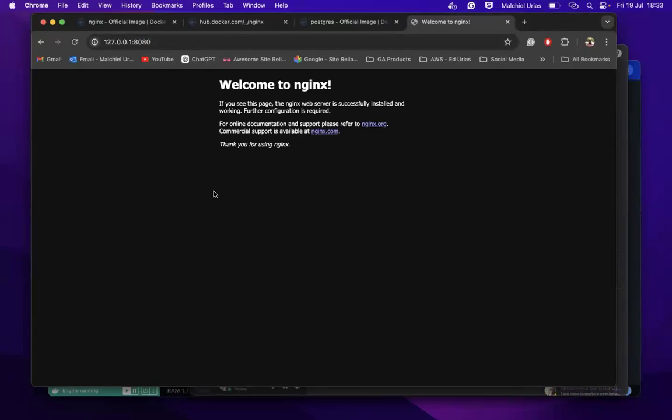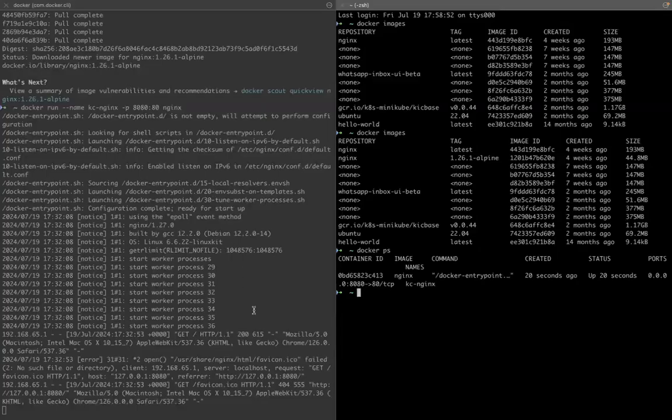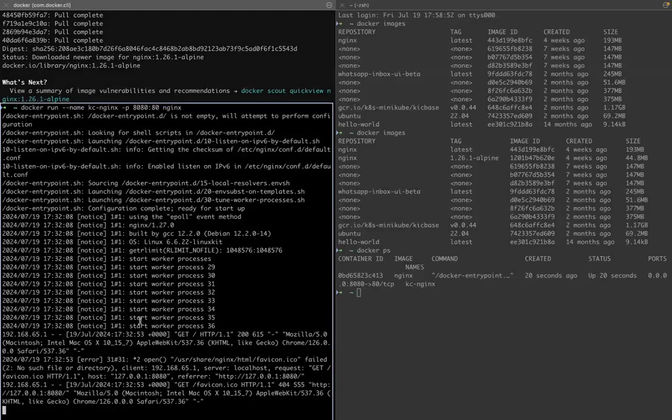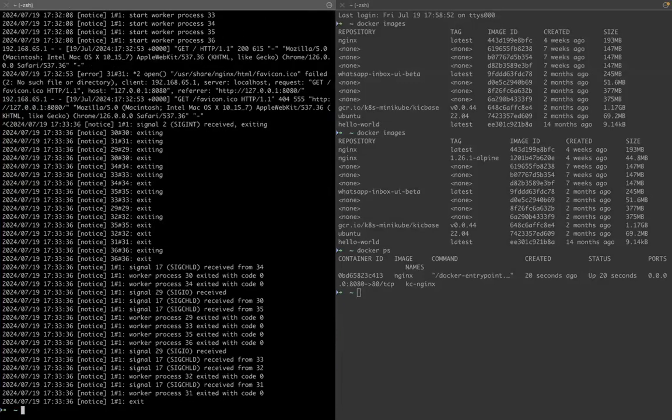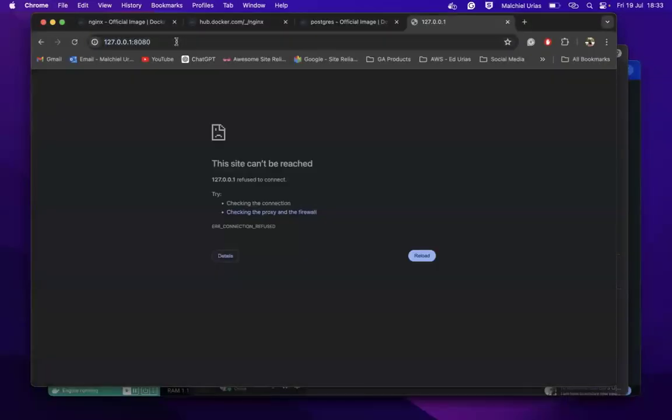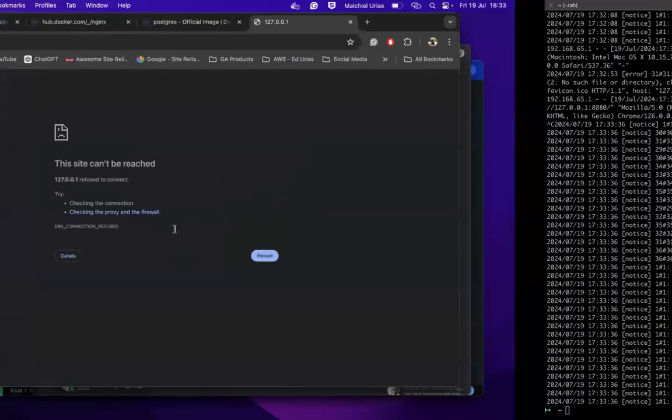I can also do this with, say, a database, for instance. Okay. Before that, I will show something else. Let me end this. Okay. So I've exited that process, and that container is down.